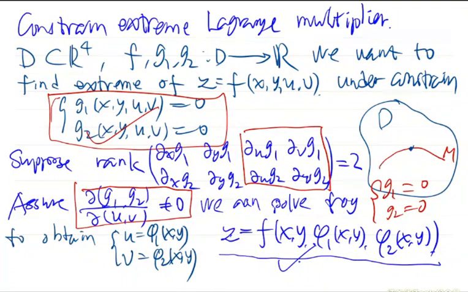Unfortunately, in many practical problems, it is difficult. Although theoretically, under the assumption, u and v are functions of x and y, the expressions of the functions phi1 and phi2 are difficult to obtain. Although the functional relation exists, the expression of the function is hard to obtain. So without the precise expression of phi1 and phi2, the expression of z as a function of x, y is unknown. So you could not find the minimum value or maximum value of an unknown function, right? So this approach will not work in many problems. So how to solve this?